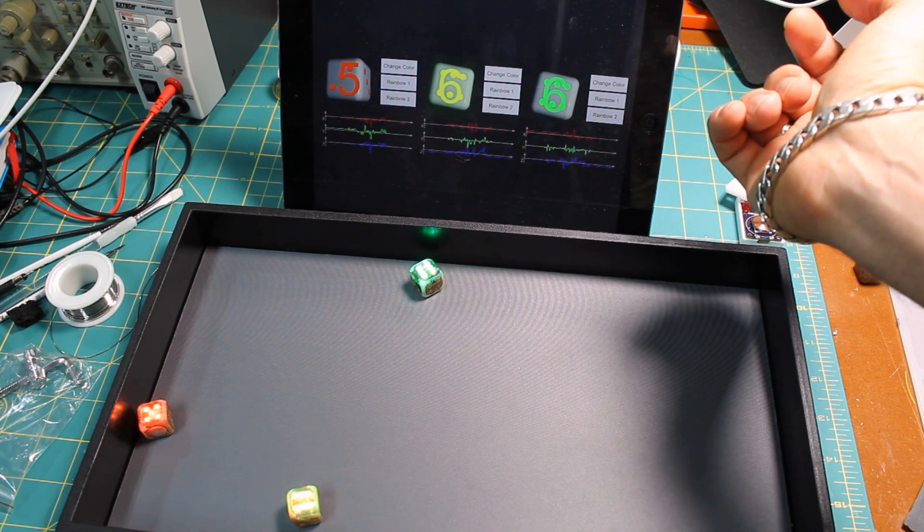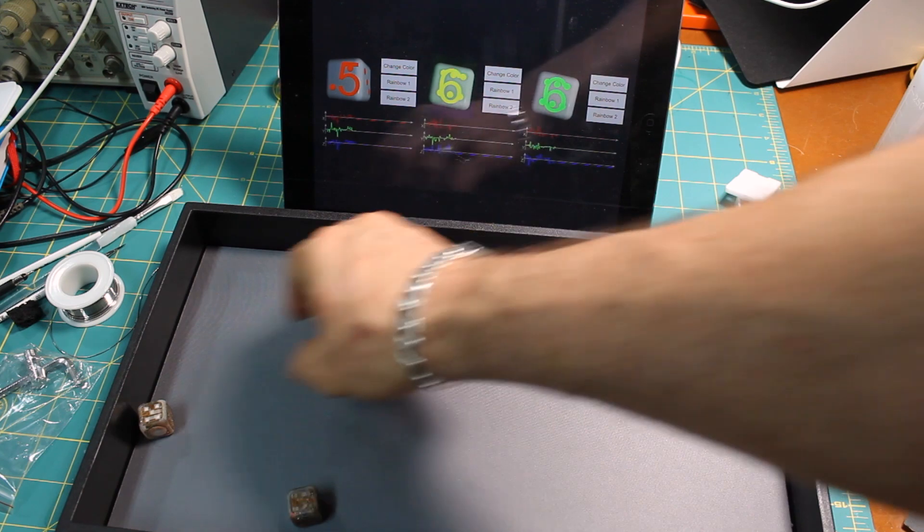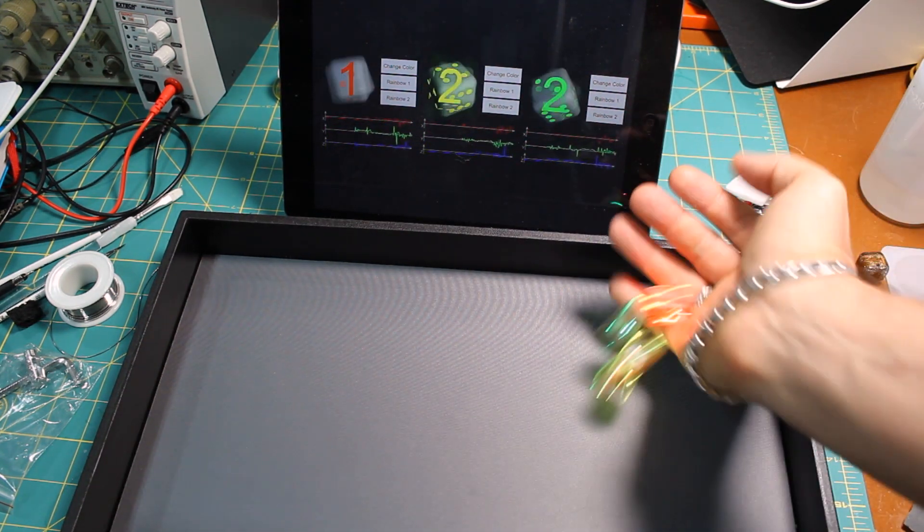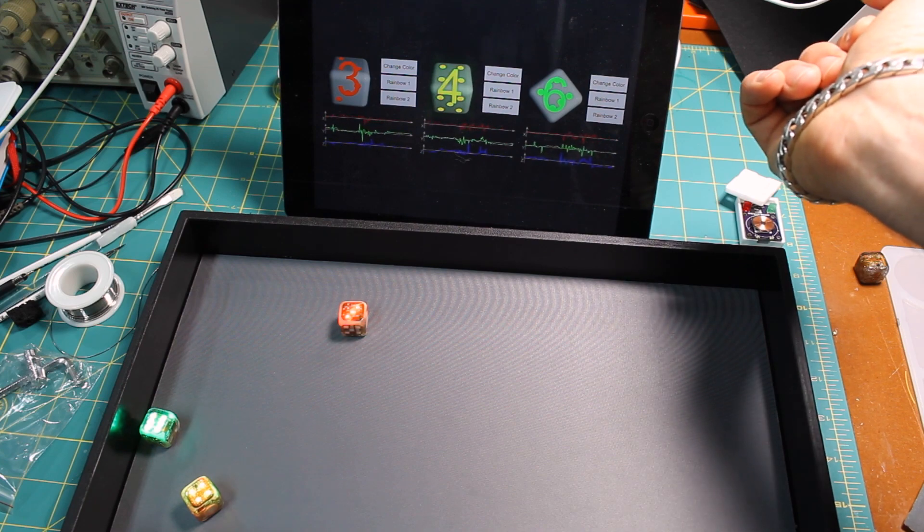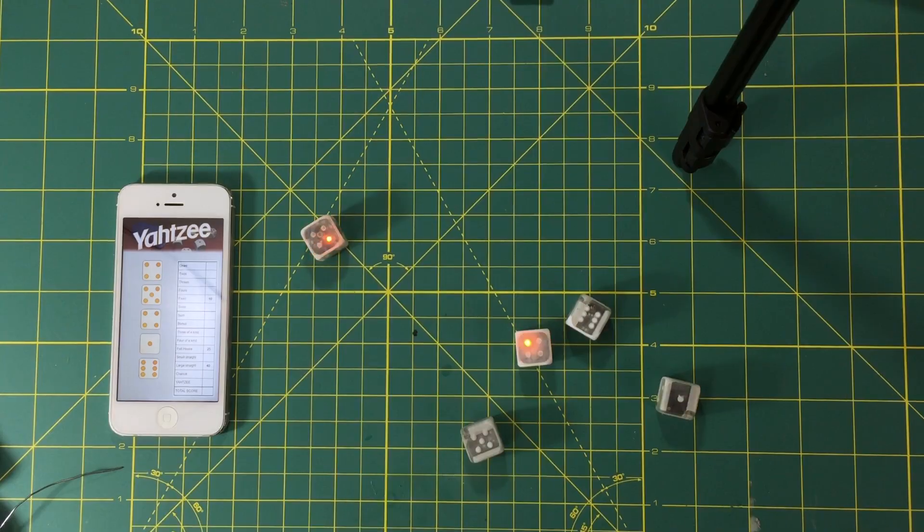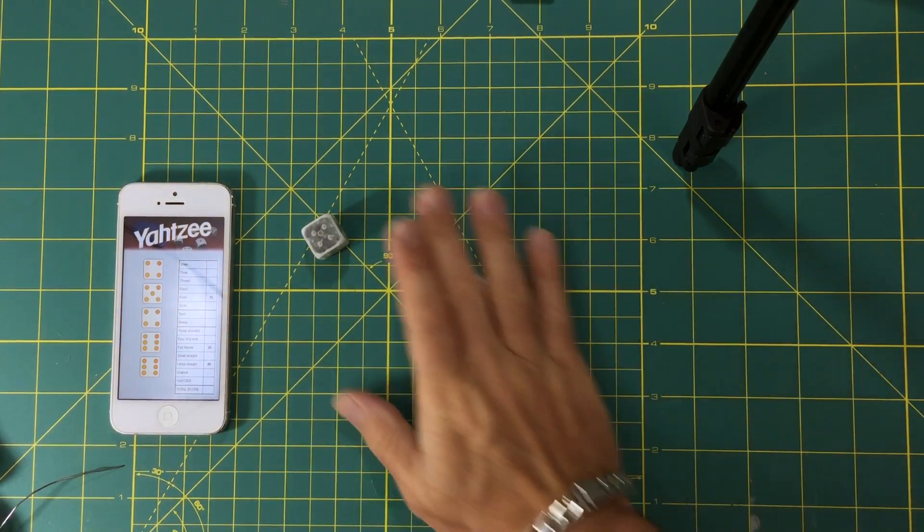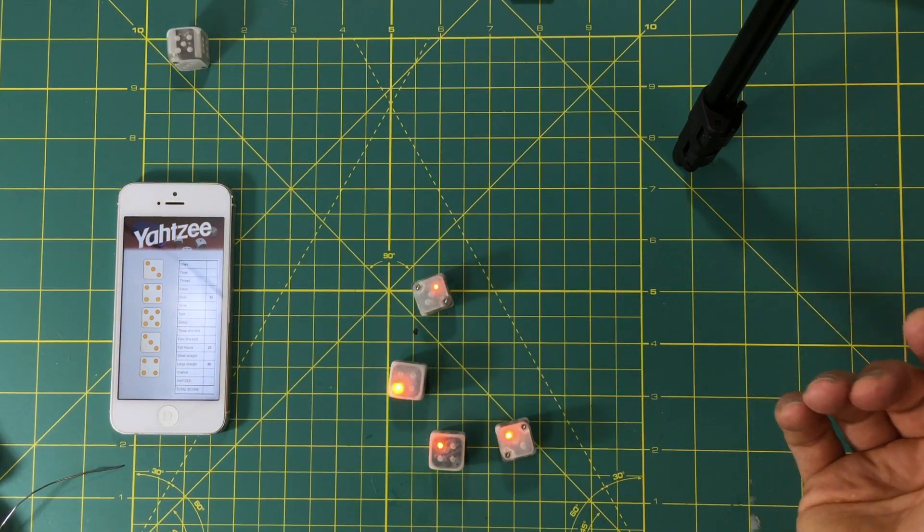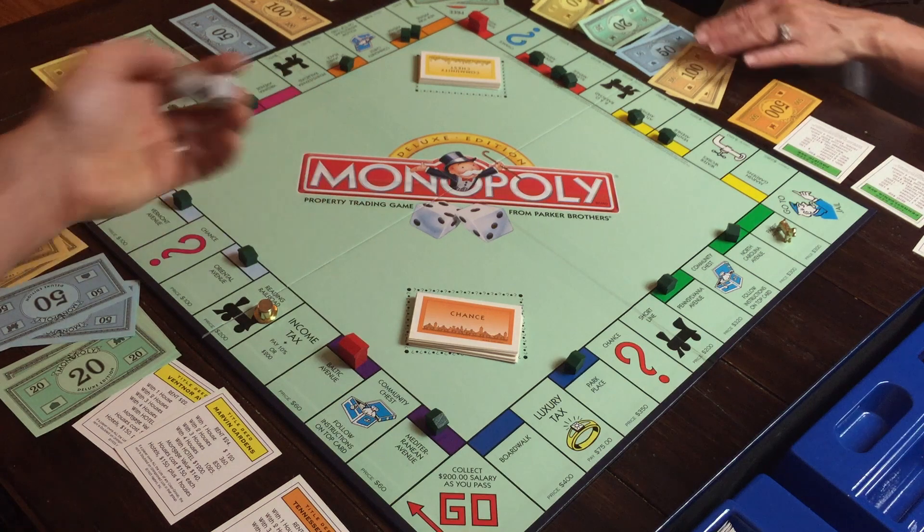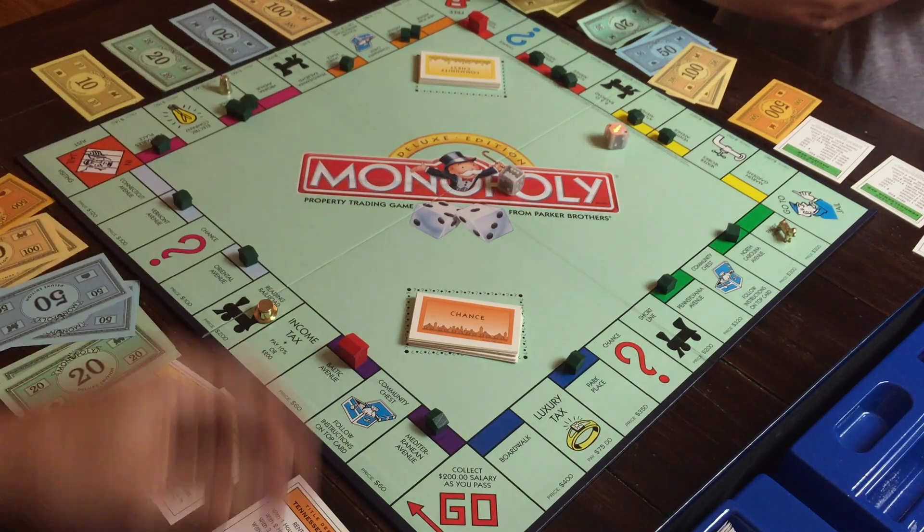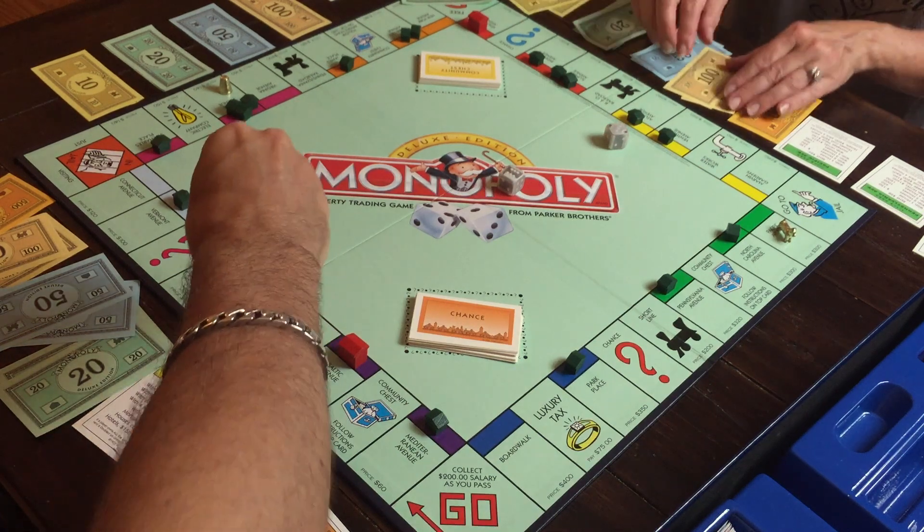Your phone can start keeping track of all your roll results. It can send that information over to an online D&D platform such as Roll20 or Fantasy Grounds. You could play mixed medium games where you're interacting with a video game using the dice. Or you can just have your phone read out the roll results. It's up to you how far you want to take it.